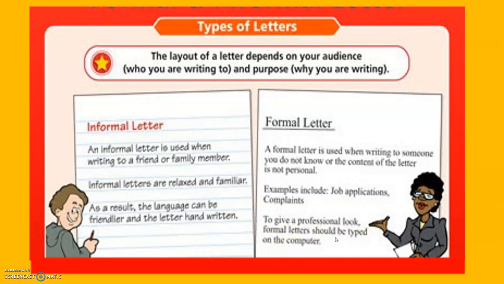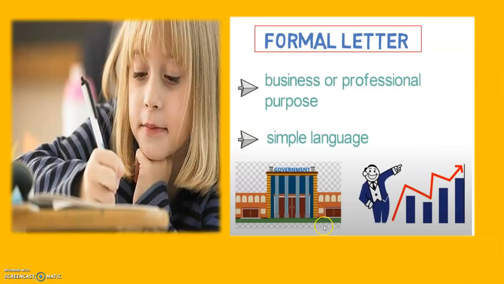So when you're writing a formal letter, children, you have to be very careful what kind of language you're using, and you cannot just write anyhow and give the letter. You can't do that. Okay, so you have to be very, very formal. It has to be neat and typed on the computer. Now, when we talk about formal letter, it is for a business or professional purpose. Okay, and it has to be in simple language. Simple, but professional.